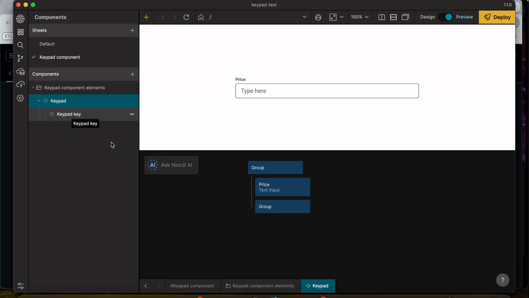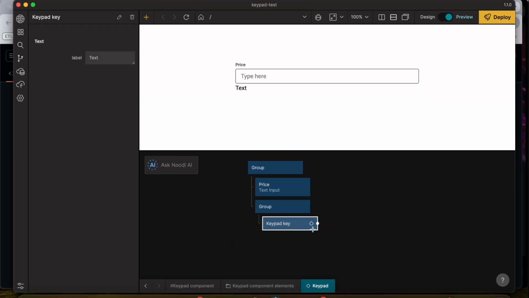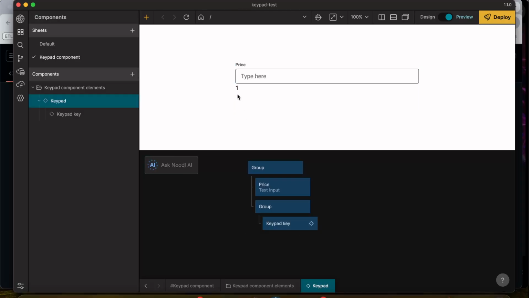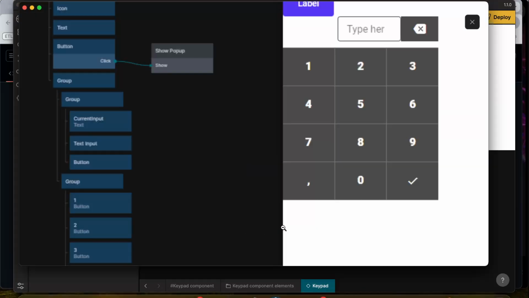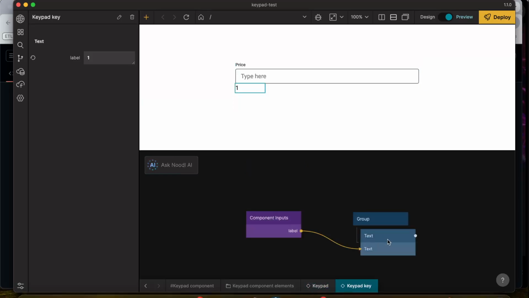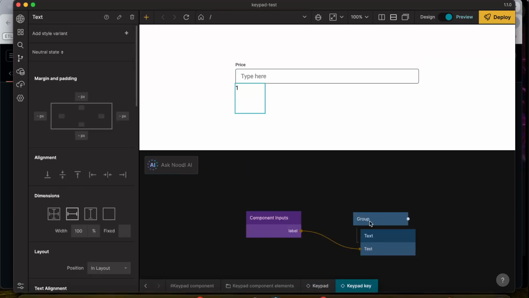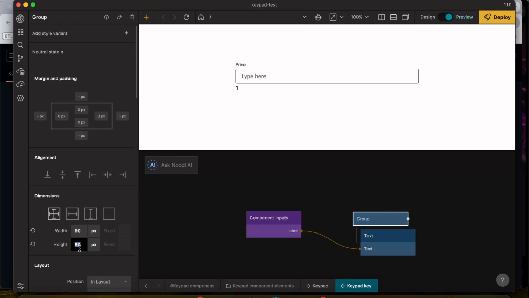So we're going to put in a couple of keypad keys to test it out. And the keypad key is going to be a 1. So it doesn't look like much right now. It looks about the right size, kind of what it was here. Oh, it was more landscape, wasn't it? So let's make it a bit more landscape. Make the height 60, make it a bit more flat.